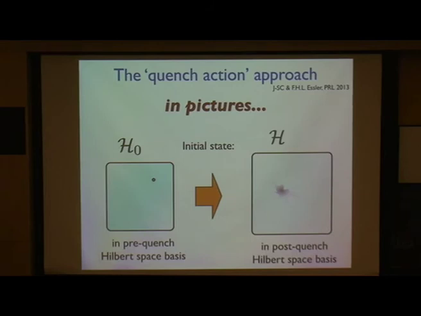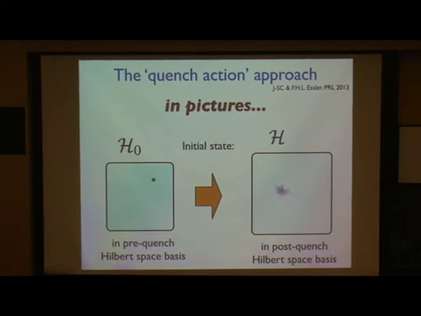And then you want to describe the time evolution of that quantum state in the basis of eigenstates of a different Hamiltonian. So the very same quantum state, here just this single point, is described as a splash of wave function amplitude in the basis of eigenstates of this Hamiltonian here. It's the very same quantum state. Now all the states here, living at different energies, will start oscillating at their own frequencies, so there's going to be a massive dephasing in the unitary time evolution of this quantum state.